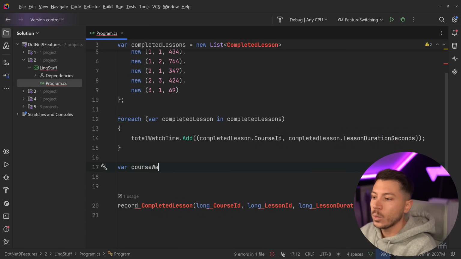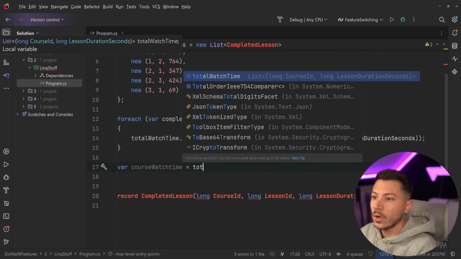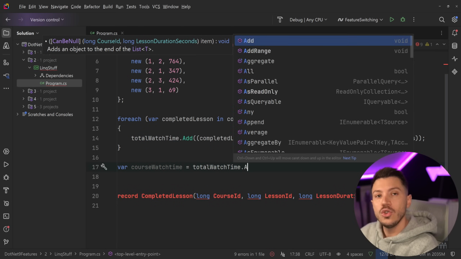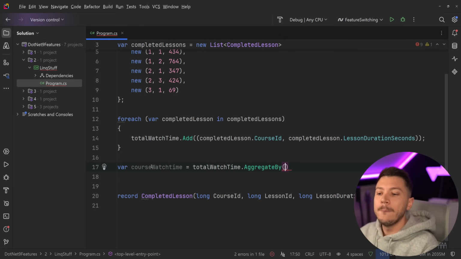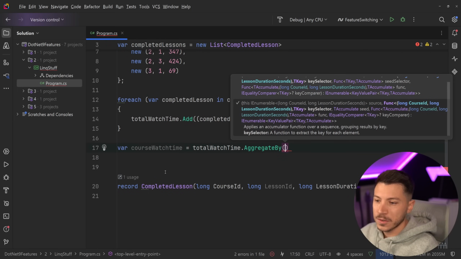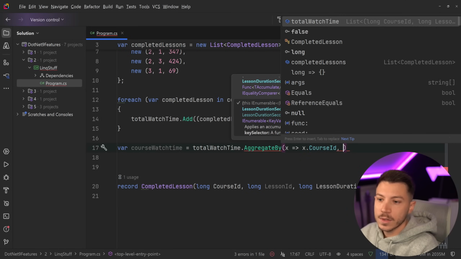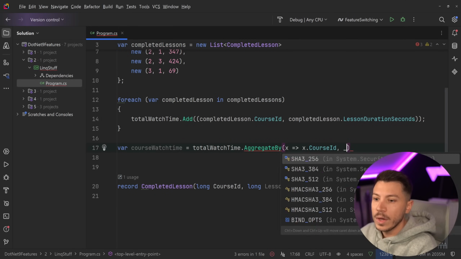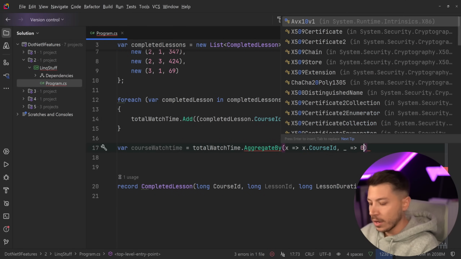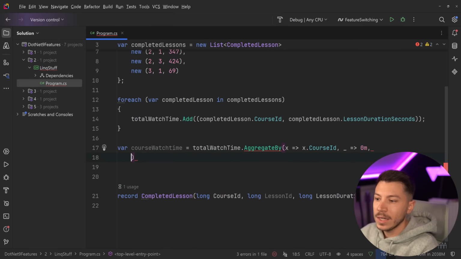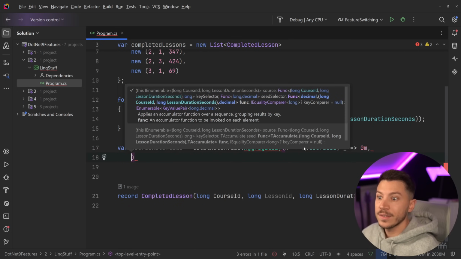You can say courseWatchTime equals totalWatchTime dot the new AggregateBy method. Awesome method. And then you can say aggregated by what? Well, it's the course ID. We're going to start with 0 on the clock, so 0m over here, because we want to calculate the seconds per course, and we're going to start from 0.